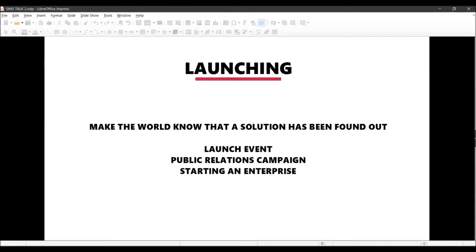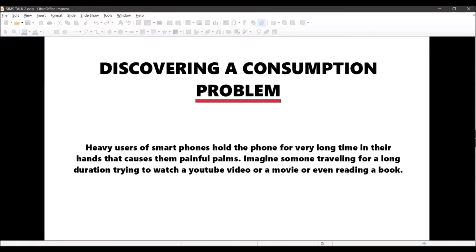So these are the 8 different steps that are involved in this product. Let me quickly go through one more example in the next 2 minutes, which is really, really simple and has quite a good market potential.